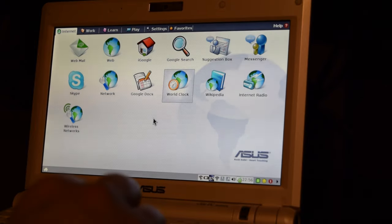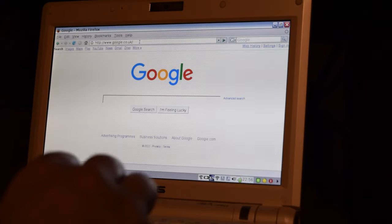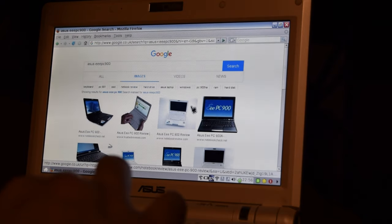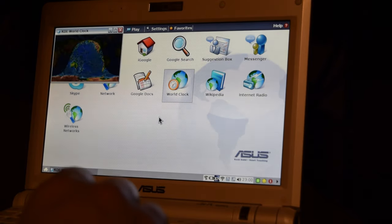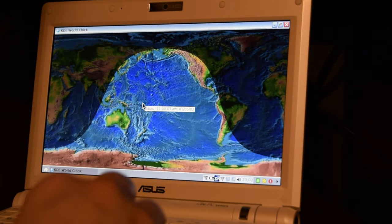Let's check out other icons. The 'Web' icon just opens Firefox again — I think those icons are basically various bookmarks. We can at least glance at some lovely EPC models in black, though I don't think this is very useful. There's also a world clock, if you'd like to check what time it is around the corner from you.